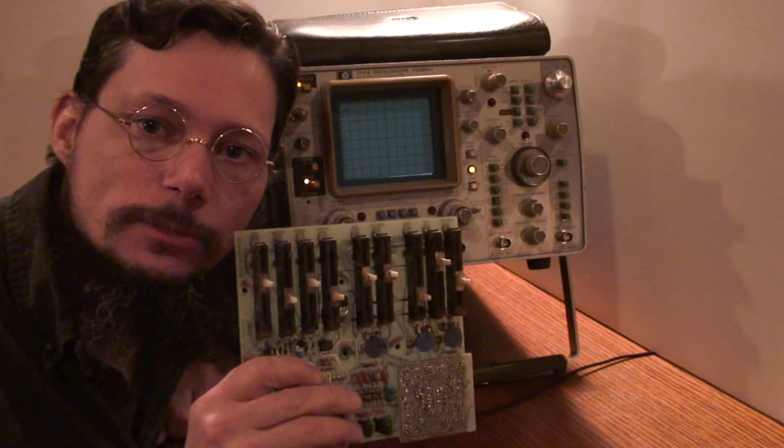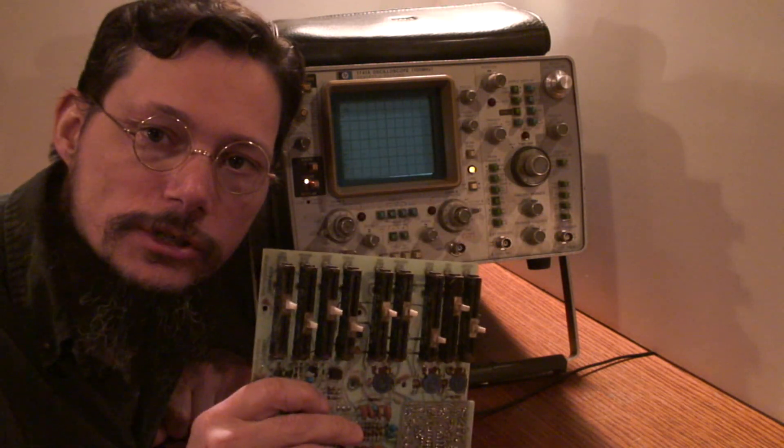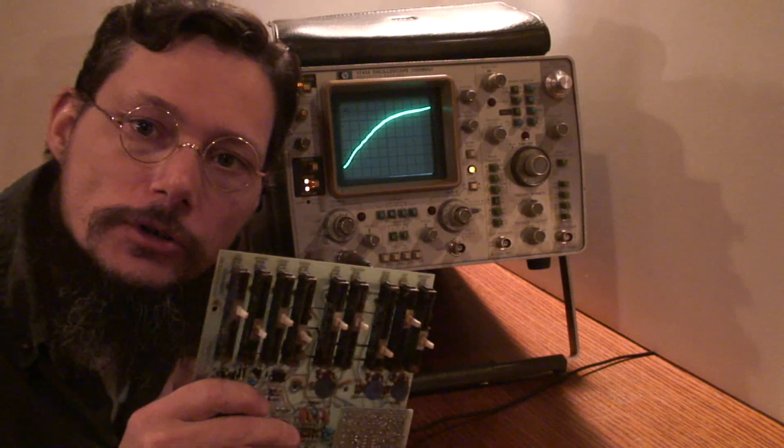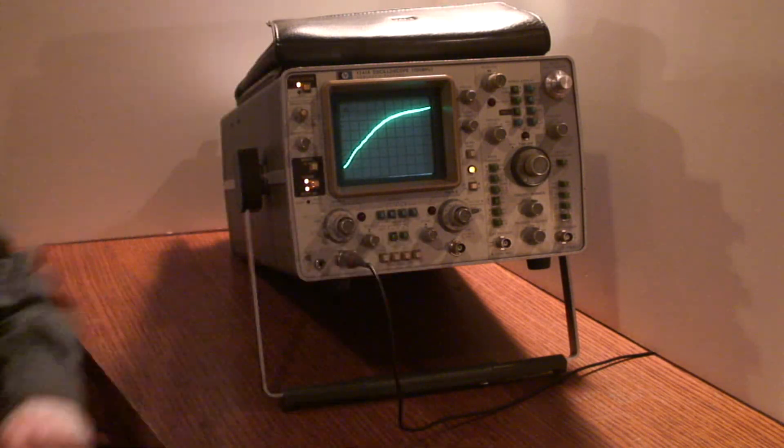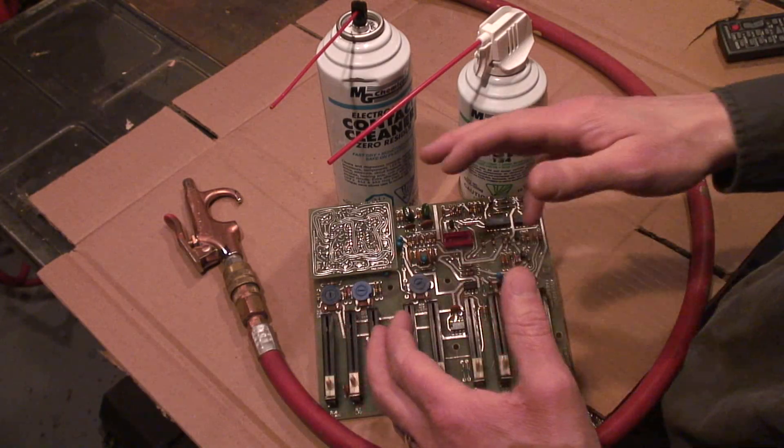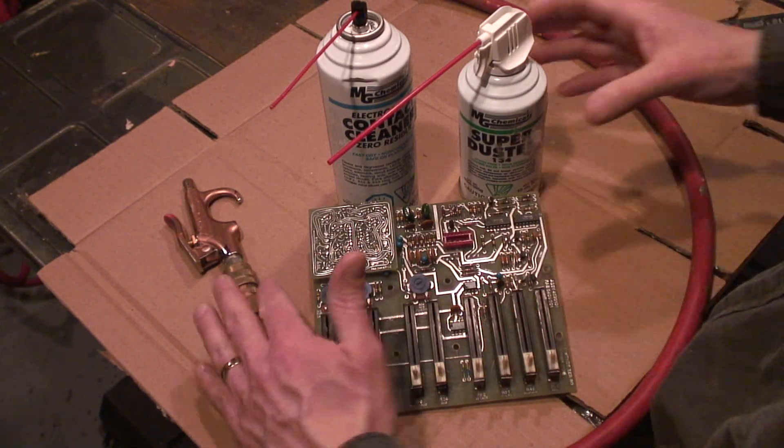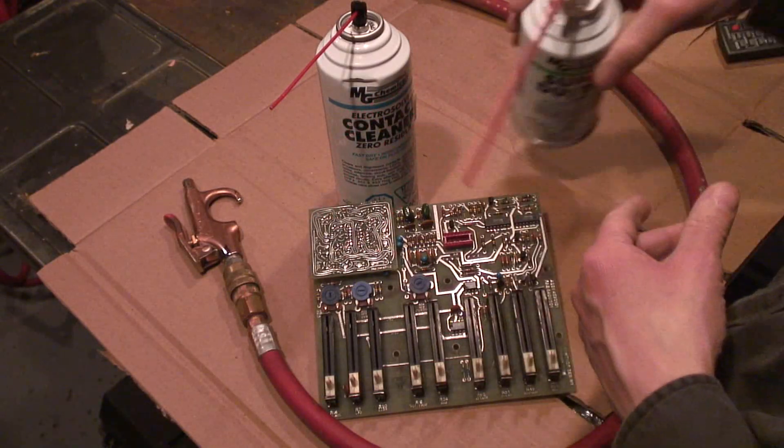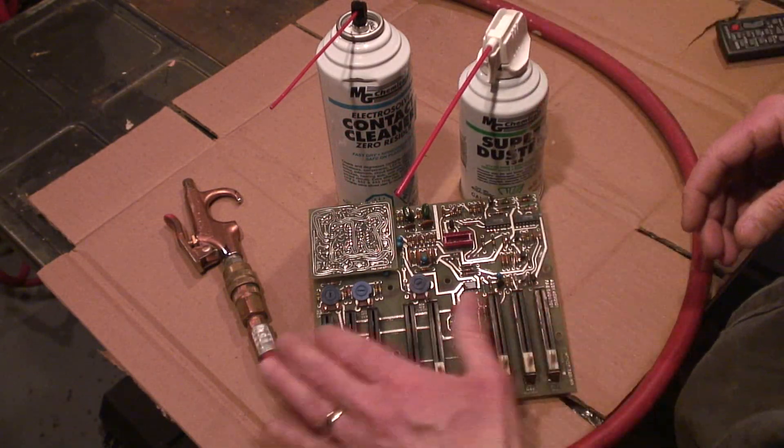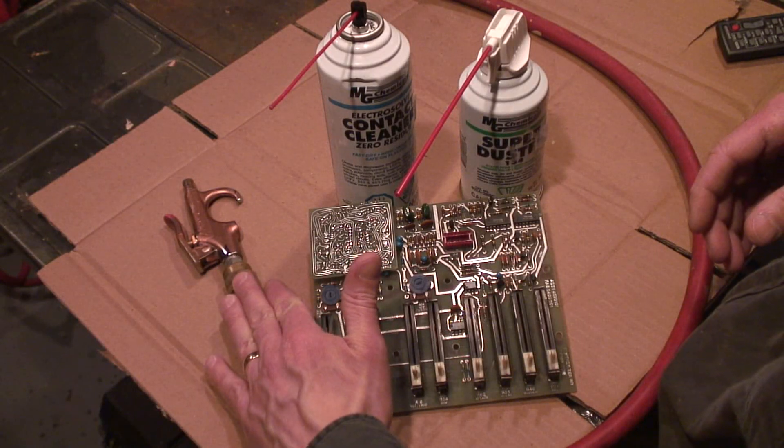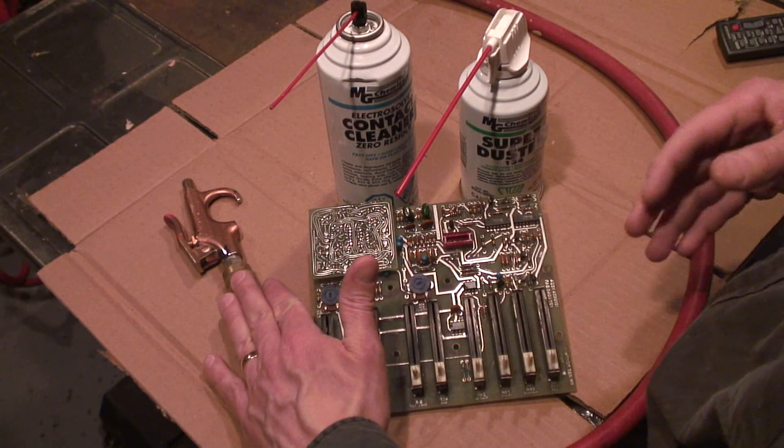After that's done, I'll sweep the response of each of the faders on the storage oscilloscope and compare the results. But first, I have some cleaning to do. I'm in the basement with the cleaning supplies and a low-pressure air hose. If you don't have an air hose, you can just use compressed air in a can. It works just as effectively. I'll do all the wet cleaning first, and then I'll blow out with the air line because that'll also act as a drying step.